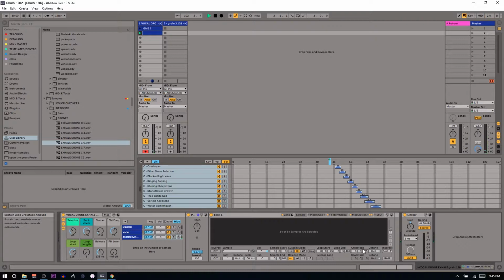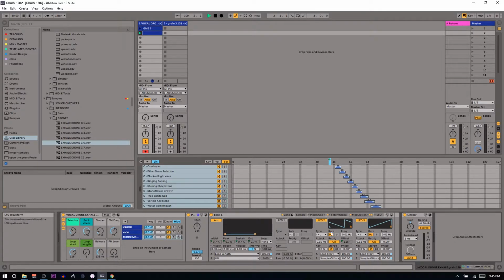So that's why I did that. If your loop starts at 0, you can't crossfade it, just because it starts from behind the starting place, and that's what it fades with the end of the loop. So you need to have some room behind yourself in order to even crossfade, right?